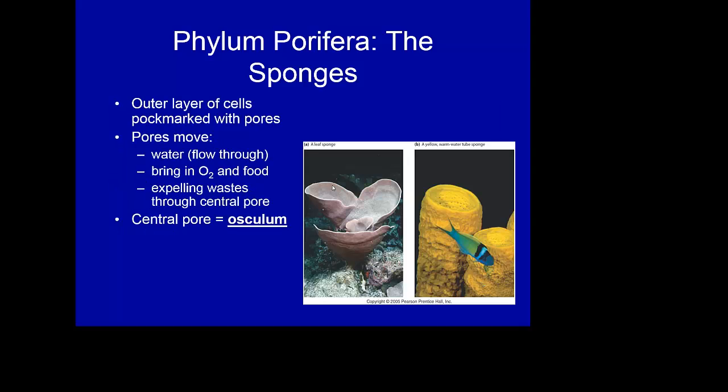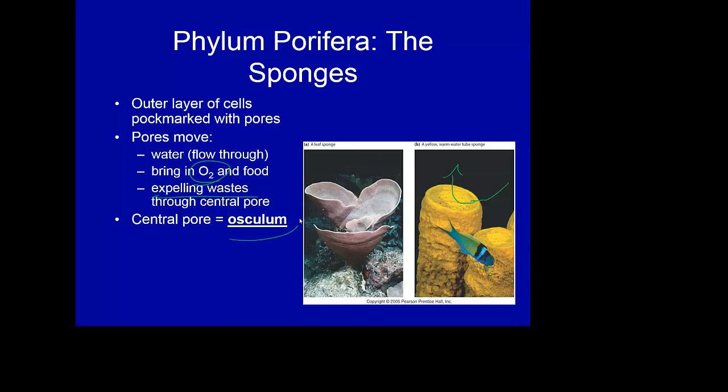So we're simply looking at the ability of the sponge to bring in water through its sides and push water out through the top, and in the process what it's doing is filtering through these cells that are around the outside of the sponge. And when we look at moving this water through, we're not only looking at getting nutrients, of course, but also oxygen, and then eventually getting rid of the wastes as well.